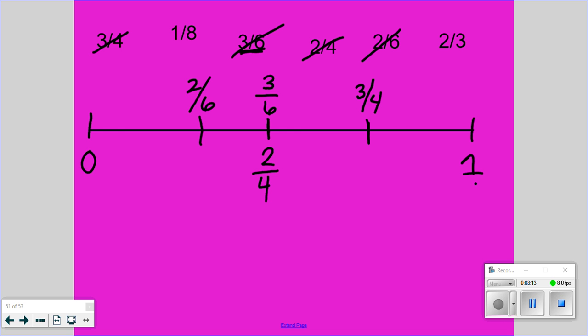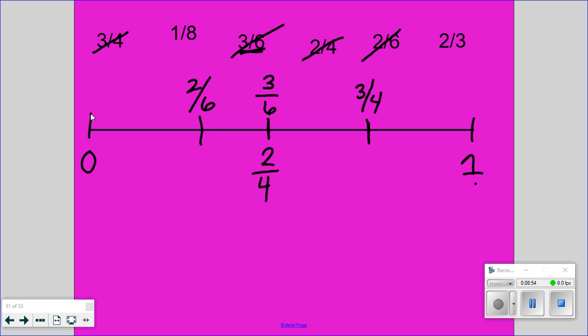Yeah. Do you think a 1/8 piece is going to be bigger or smaller than a 1/6? What do we think? Brayden? Is 1/8 going to be bigger or smaller than 1/6? It's going to be smaller than 1/6 because the higher number you go, the smaller your piece is. And the lower number you go, the bigger. I always like to think of fractions as sharing. If I share between 8 people, I'm going to get smaller pieces than if I share with 6 people.